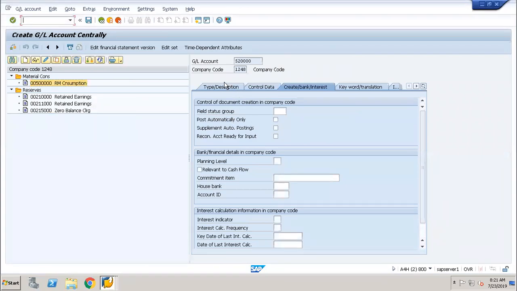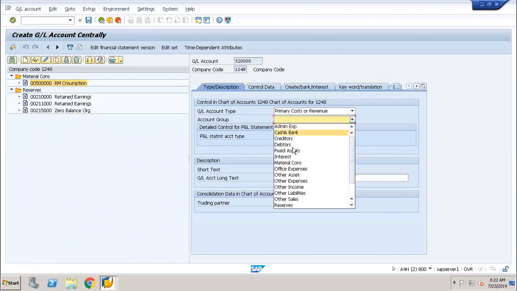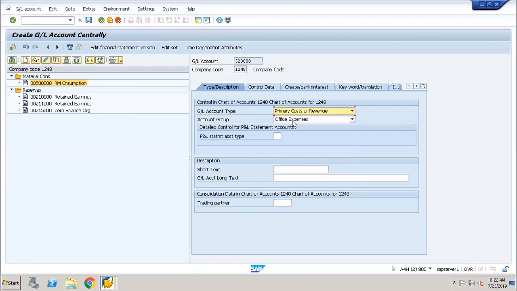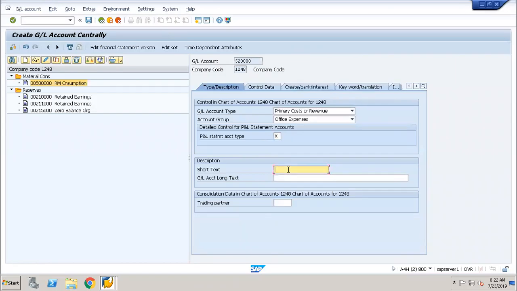I will say here in this type and description, it's a primary cost and revenue, and the account group is going to be office expenses. If I select other than this group, the system will throw up an error. And since it is a profit and loss account, it requires a profit and loss statement. Okay, I will just enter X. Now here, office stationery.